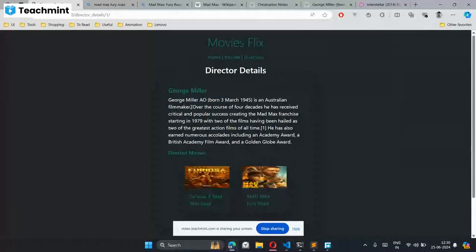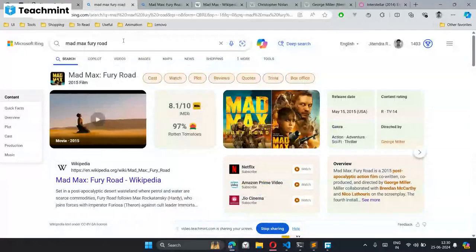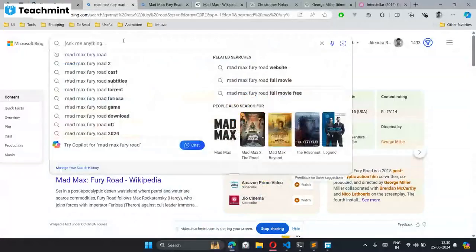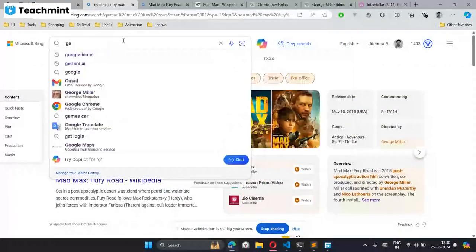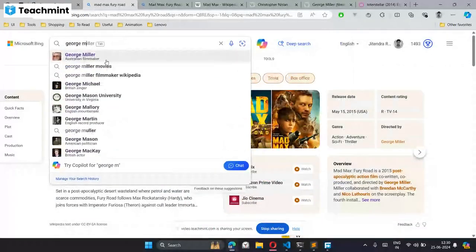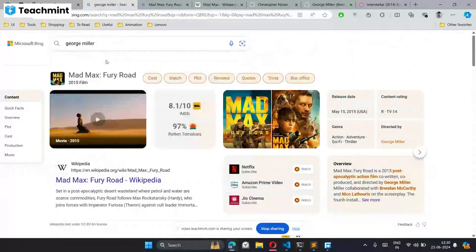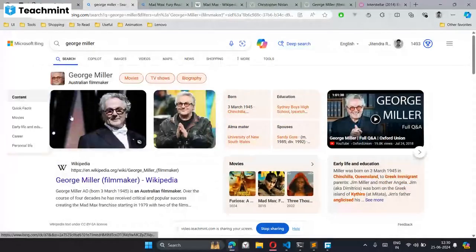This is used practically in any web search. For example, if you search George Miller, here you are getting his details, and you can check his movies. Just like we represented, you are getting his movie details as well.